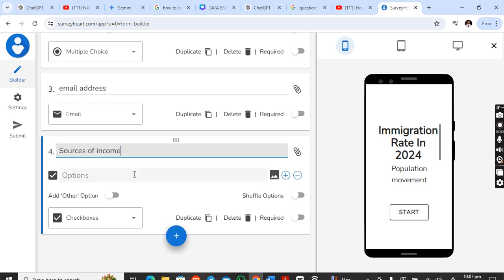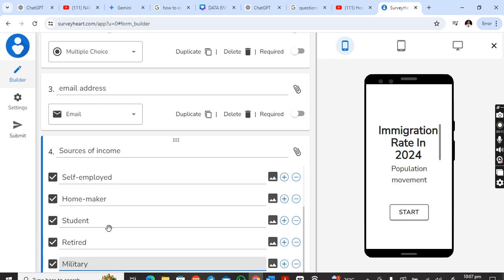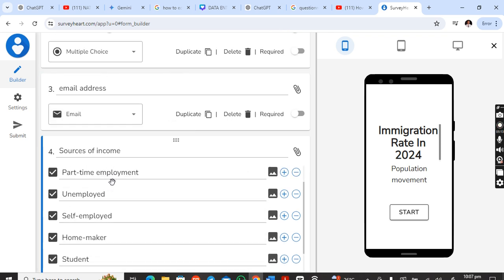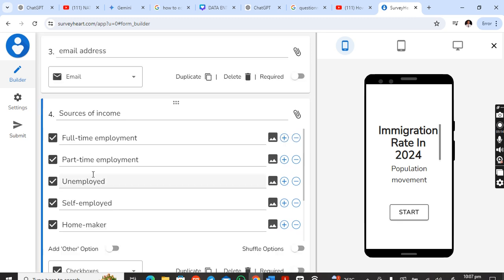So first one is employed. So there are eight options. So these are custom made options. I just picked that now, full-time employment, part-time, unemployed, and all that.